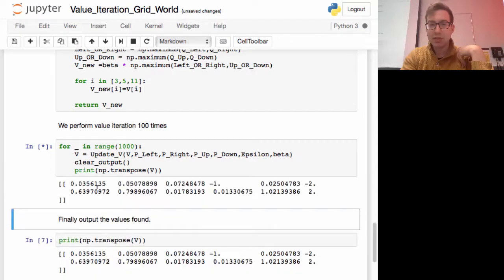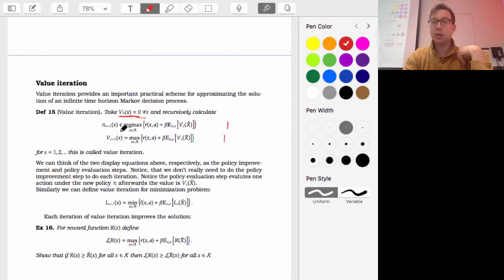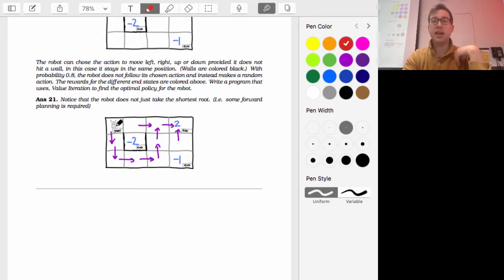They just basically plug through the numbers a thousand times. You can notice they're pretty stable now. Then I can print out the optimal values. It starts from a value of V equals zero, and then it'll slowly converge down to these numbers - the values of all the different states. Then I can just look what the maximizing values of all of those are, and that will give me a policy that says do this. So if I'm in this state, it's not worth going right because there's a risk of me hitting this minus two. It's worth trying to go down and around like this. So notice the algorithm comes up with some sort of forward planning. It goes, if I'm here, I need to plan ahead. I can't just go the greedy path straight to two, because there's too much chance of me going to minus two here.